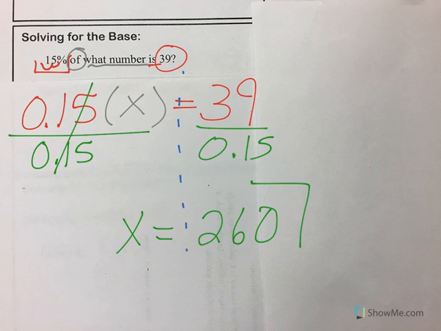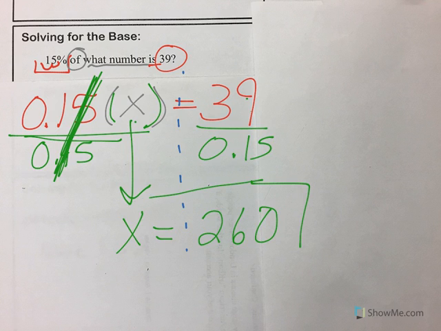Okay, so at some point in time I paused that. So I don't know where it paused, so let's just go back and refresh. 15% as a decimal is 0.15. Of what number? So we multiplied here by x equals 39. Because 0.15 is attached to the x, that's what we divide both sides by here in green. So we're dividing both sides by the number in front of x. So these cancel out, and we're just left with x. 39 divided by 0.15 is 260, and there's our final answer.